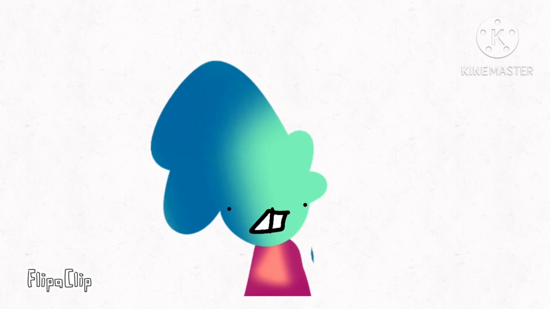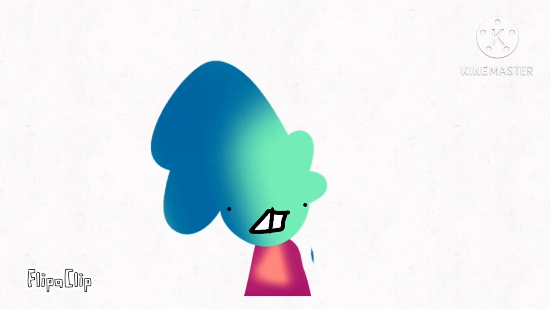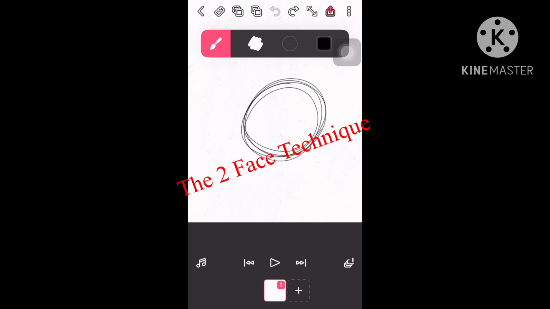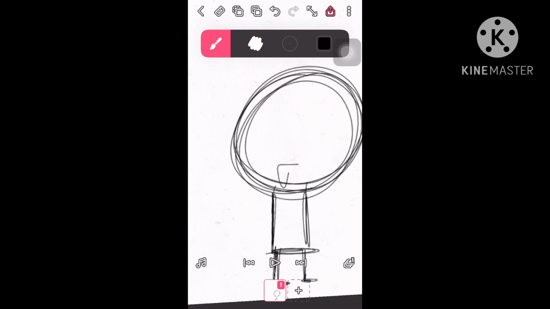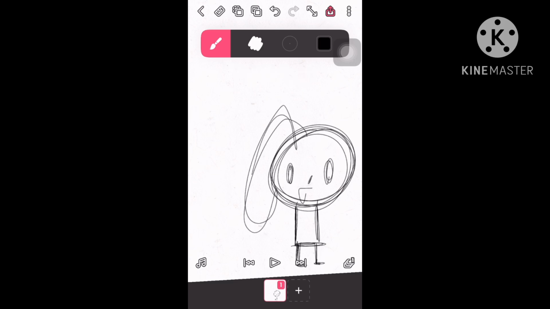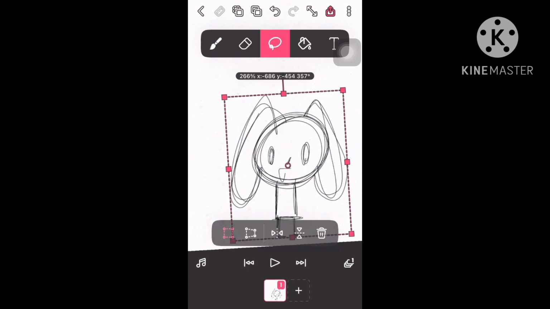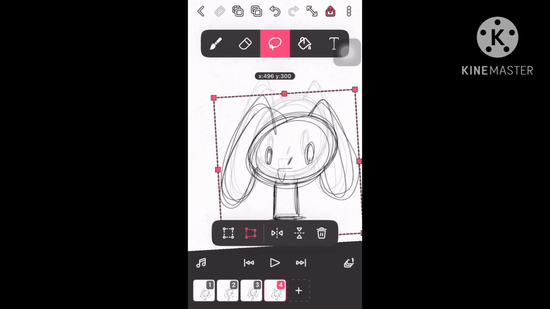So yeah, I also got different animation techniques if you want to do it really quick, yeah, let me show you them. Alright, so I call this technique the two-face technique. It's basically where you do one drawing, just like I'm doing right now, draw a face on it, and then on the next one, you do another face on it.